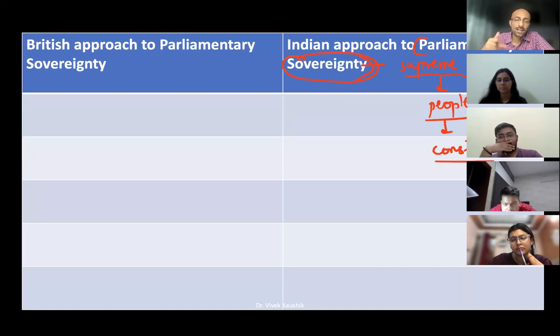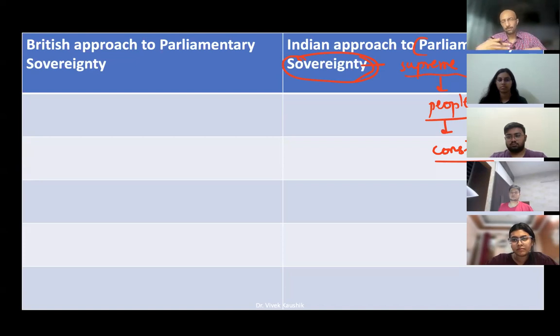That is why the Samvidhan starts with what words? We, the people of India, last paragraph, do hereby adopt, enact, and give to ourselves this constitution. So the constitution gets its legitimacy, its acceptance because of its people. So the supreme power is with the people. And because people practically can't exercise it, they give the power to the constitution. So the Samvidhan becomes supreme in a democracy.